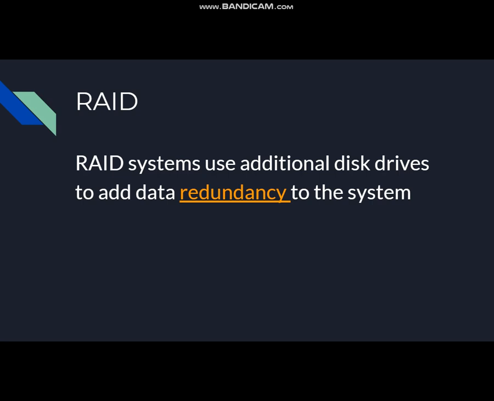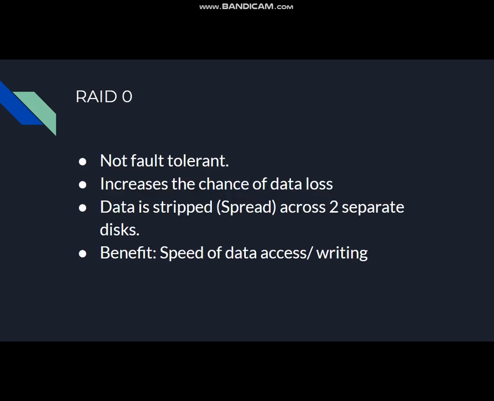So what we mean by data redundancy is that if something is redundant, that means it's not been used. So that's why you might make someone redundant at work. Now, redundancy in terms of storage is the idea of having a backup, if you like, of the data, such that if there was an error, we have something to go back to. Now, there are different types or different levels of RAID, starting from RAID 0, and in your exam going down to RAID 6. Okay, so let's start then with RAID 0.